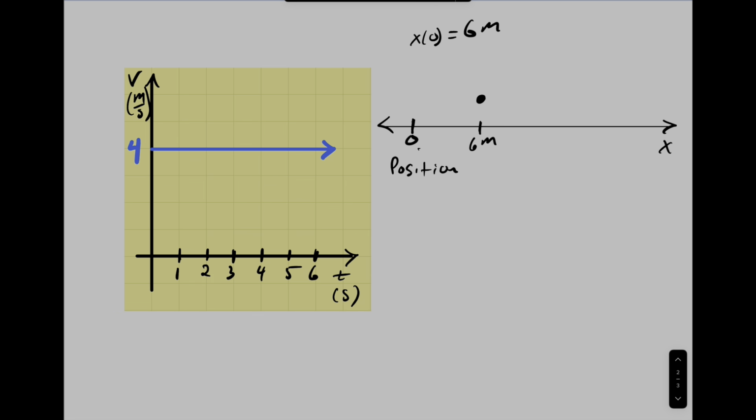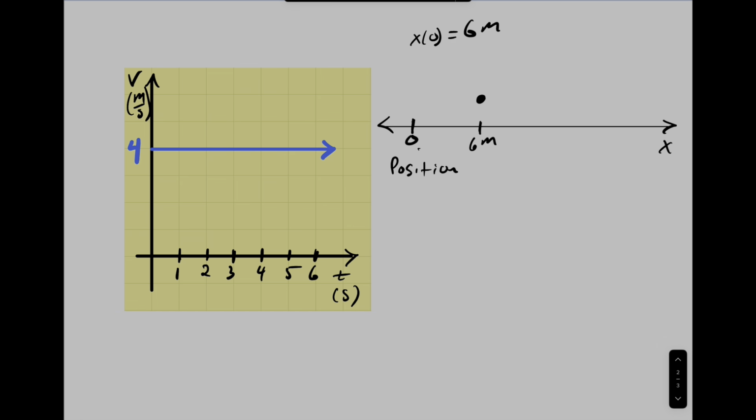So what I have here is, if you look to the left, I have a velocity graph, and it's saying the velocity is a constant 4. Now remember, that's a constant 4 meters per second. I'm not at 4 meters. My position's not 4. In fact, this velocity graph doesn't tell me where I am, where I start with. It tells me none of that.